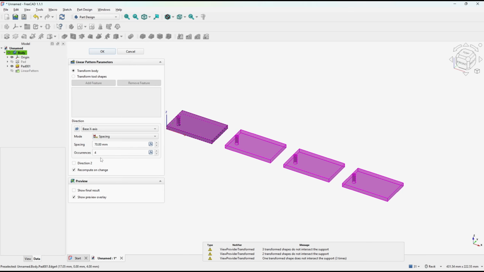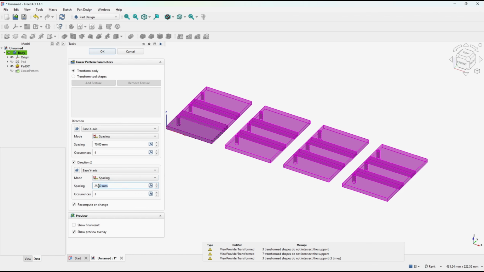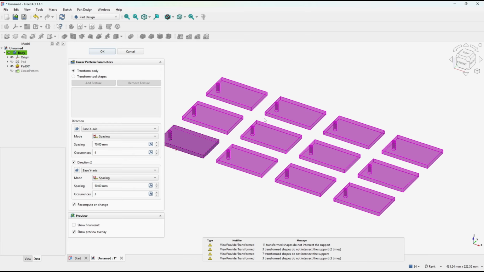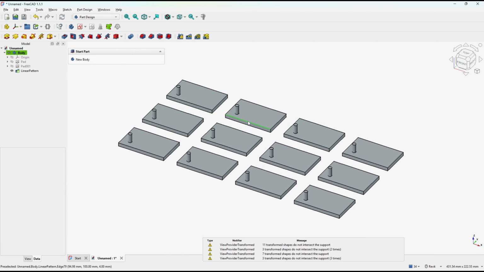For another direction, check this direction too, change the axis like to Y axis, and length like 50 for a number of items like 3. Also don't forget to change the mode into spacing, so distance between objects 50. Click OK to apply. So you can array the body with these linear tools.